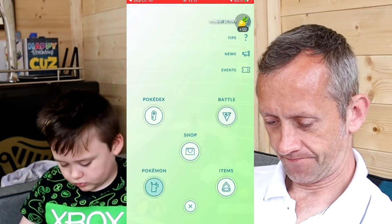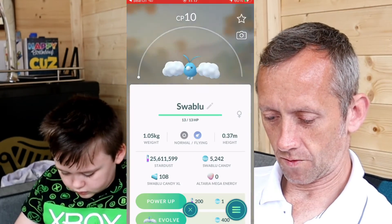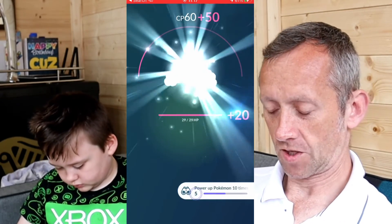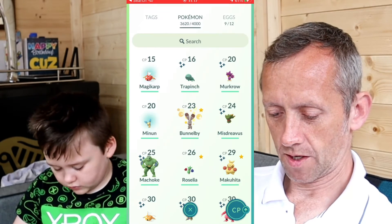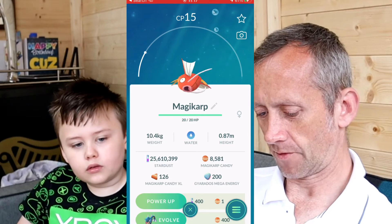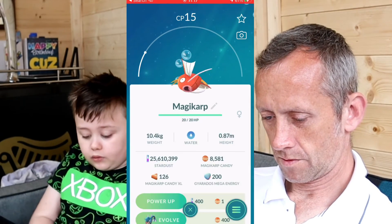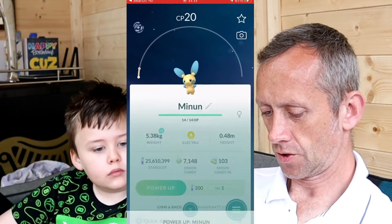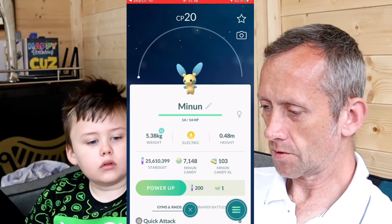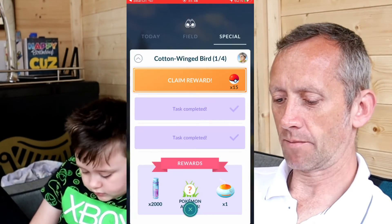Click 'Power Up Pokémon 10 times.' I'll grab a Swablu — are you serious! I'm going to power it up: one, two, three, four, five. Power up: one, two, three, four, five — that's ten. Wait, this magic card Pokémon has so much CP. Power up usually goes to 1,200. Three power-ups for a magic card is 1,200 — why is it more? It must be a higher CP on the scale even though it looks low.